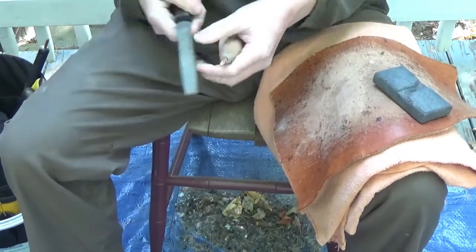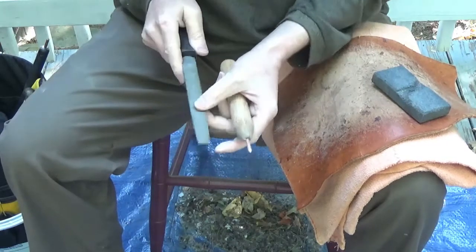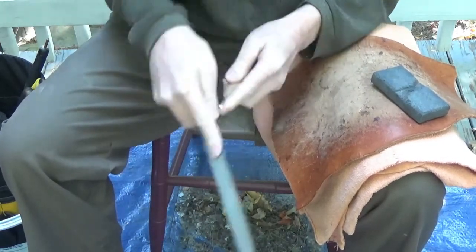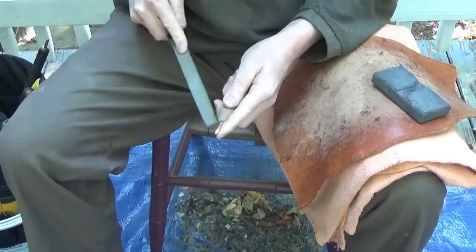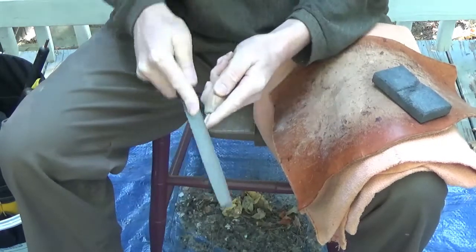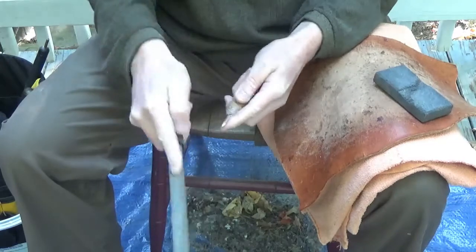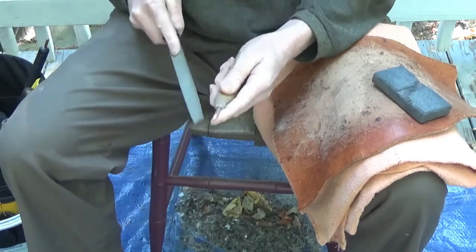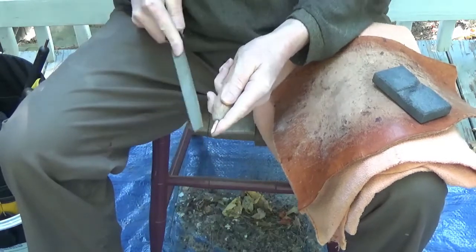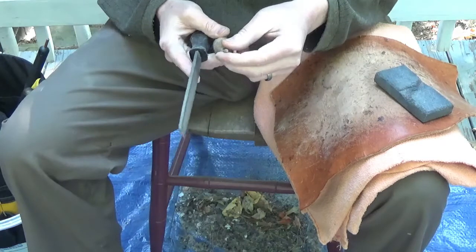I think I can sharpen my tool. When you see me doing this, I'm looking for the rough edge. Because there's a rough edge and there's a smoother edge. And I want that rough edge because I want to take nice, slow strokes so that I don't heat that copper up so it doesn't lose its strength.